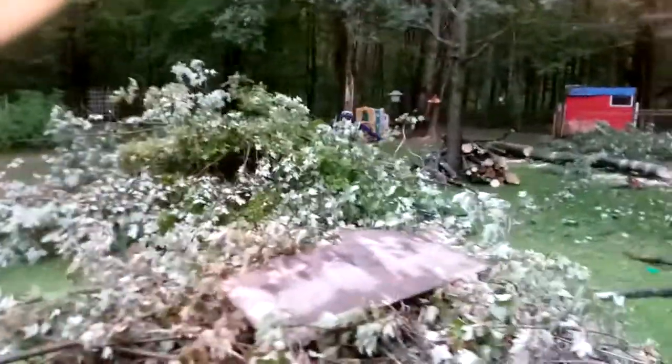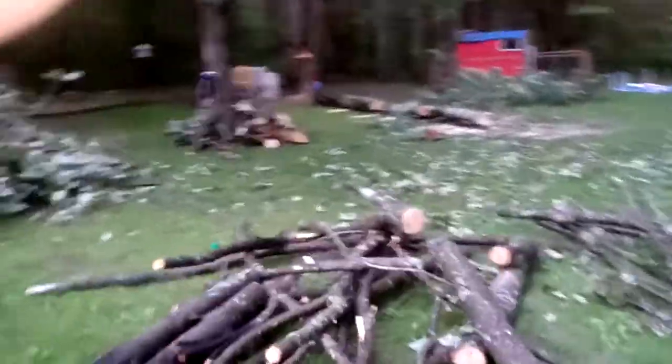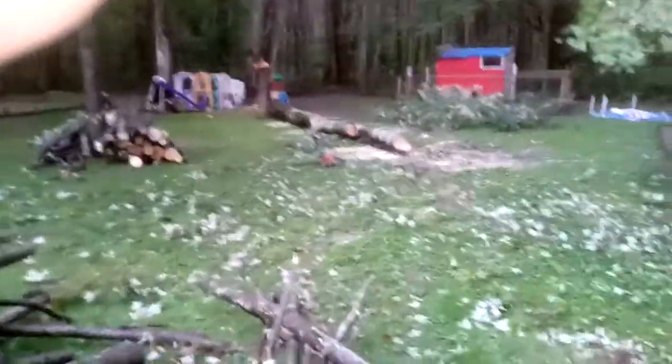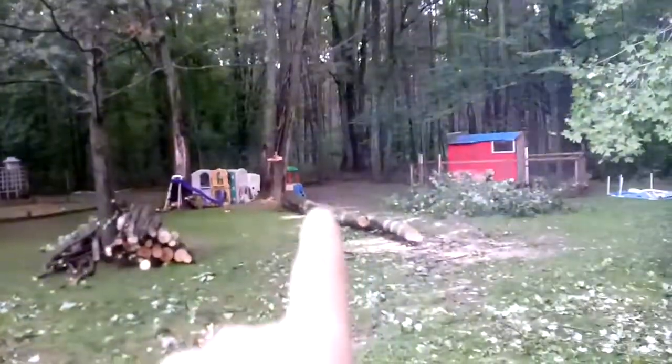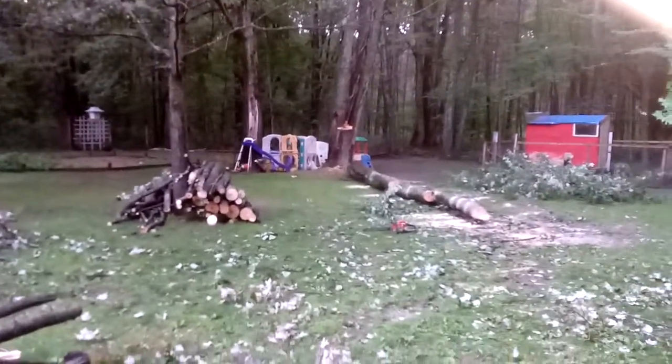As you can see, I've got quite the mess. I've talked in my previous videos about getting some trees cut. Needless to say, I took one big section off of this one. It goes all the way up there. It was the biggest piece and the most rotted piece. And I actually got it exactly where I wanted it, on the ground.